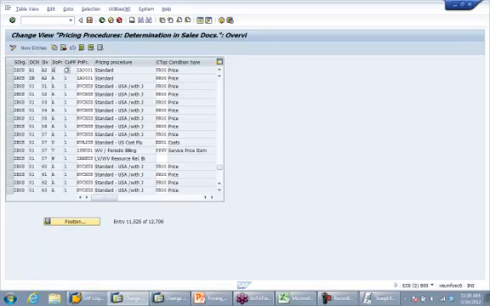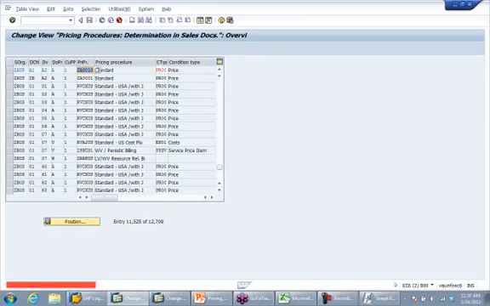For the order type that you are using, what is the document pricing procedure, and for your customer, what is the pricing procedure. The combination of these will give you your pricing procedure. So I'll replace it with the one that we just created.